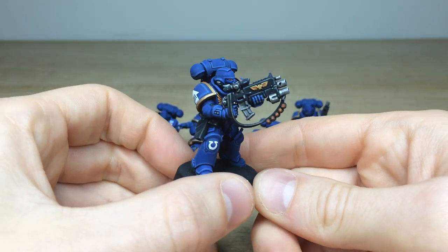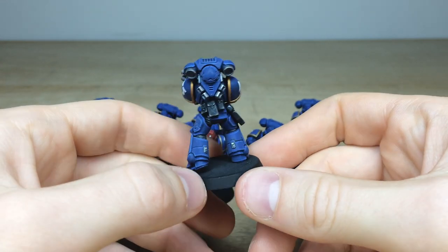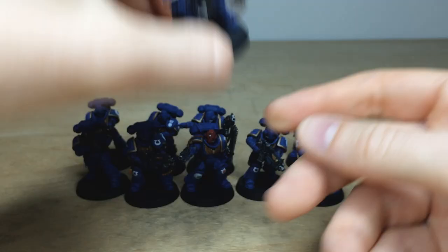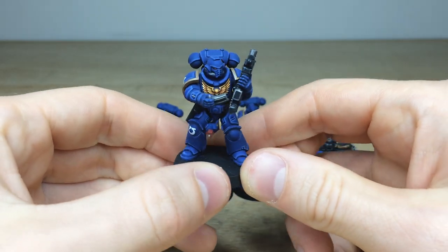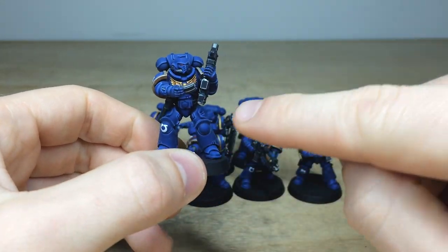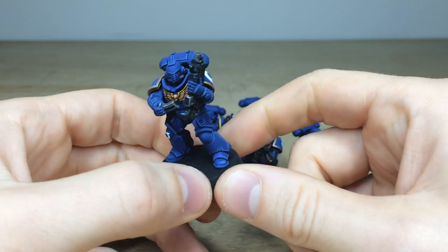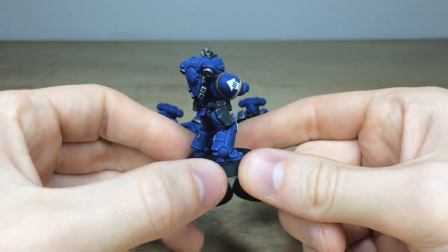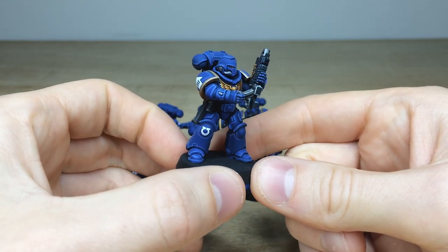The penultimate guy is firing the grenade launcher — you can tell by the angle of the rifle. All the leather work is done with just a couple of nicks and scratches to add a little bit of detail. The final guy is reloading the magazine, with nice attention to detail painting the hole that the mag actually goes into — a lot of people tend to miss that. It's just a nice little thing to add narrative and realism to the miniatures.